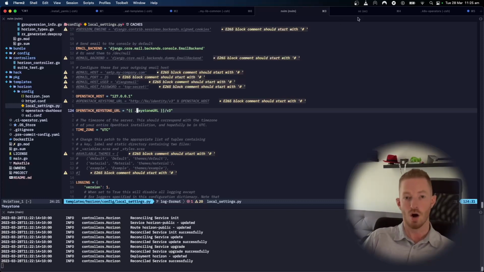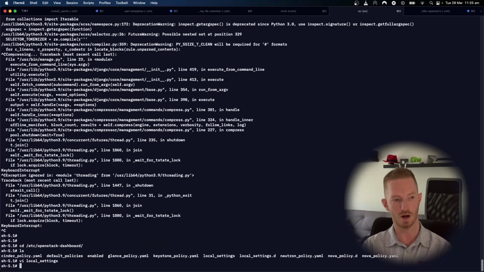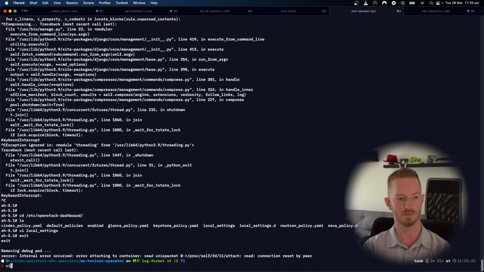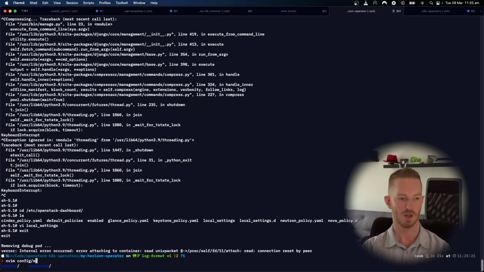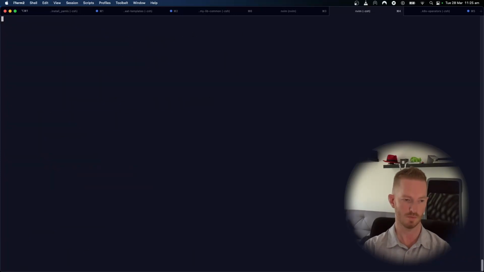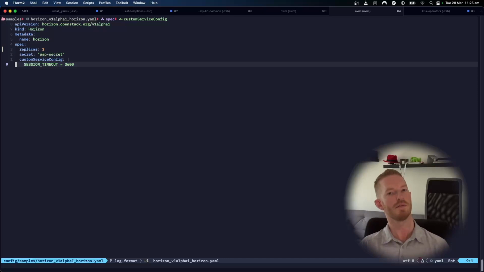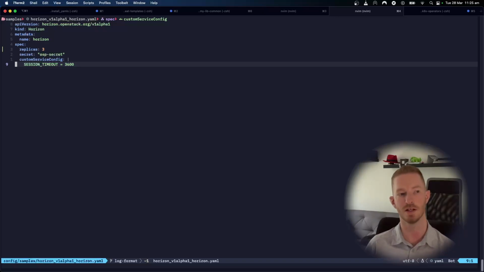As I said, if you want to override the config items, that's just in your config when you're defining the instance of Horizon. In here, you can just put in whatever custom config you might like, and we'll make sure that is applied within the configuration of Horizon when it starts up. So pretty simple, that's all there is to it.